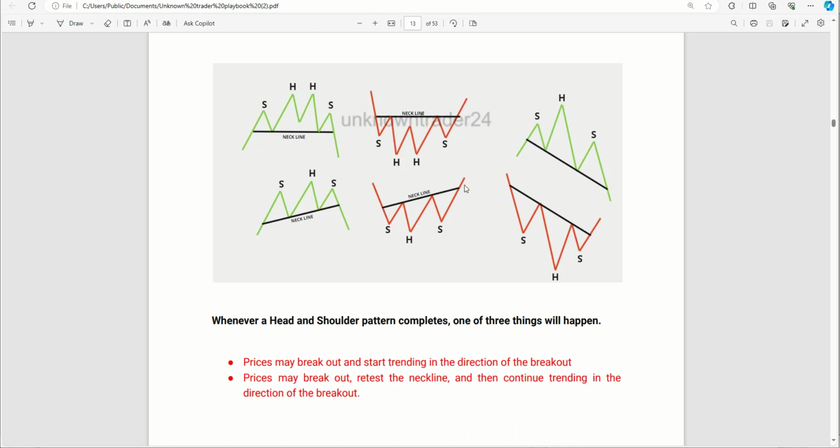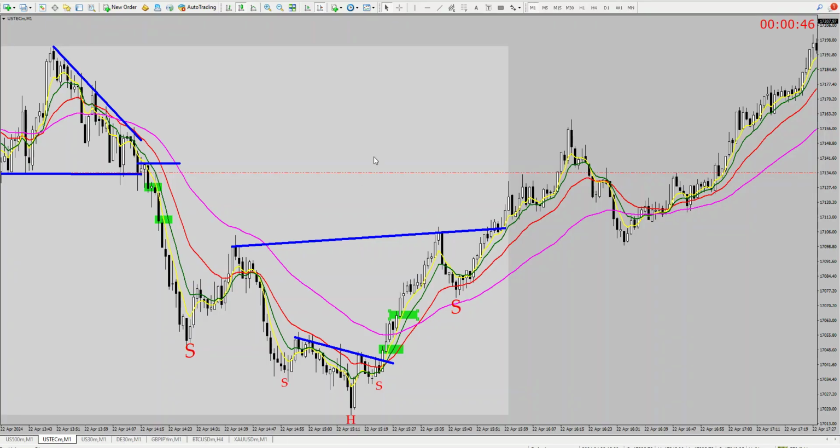So all the patterns you'll ever need are here. Just pick your playbook and master it. Practice this on paper. Practice these patterns. Go to your charts and spend time there identifying patterns, because when you know the patterns, obviously everything else is going to make sense and be easy.